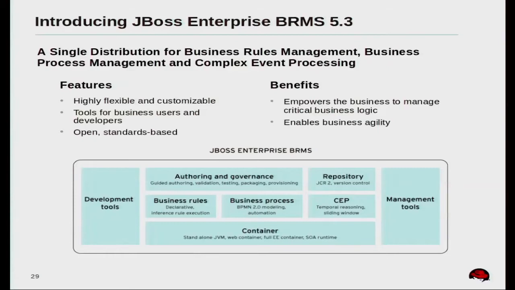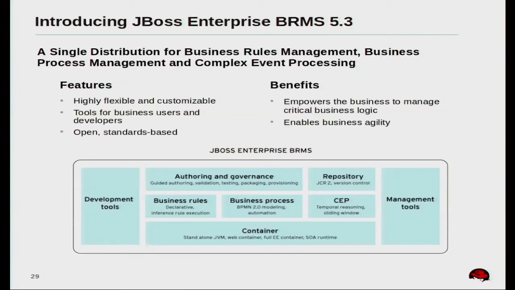All right, so those 3 components are actually 4, right? You have the rules engine, you have the governance around it, you have the CEP, and the BPM. Those 4 things are going to make our BRMS 5.3. Here at the bottom, you can see all the different pieces. On the left, we have the development tools I mentioned before. We have Governor, but we also have the JBoss Developer Studio, and there's plugins for Drools, which is the open source project for this, and jBPM. Using those plugins, it will also tie into the repository.